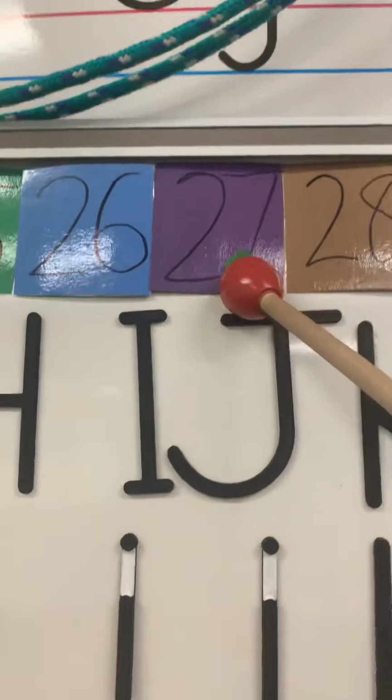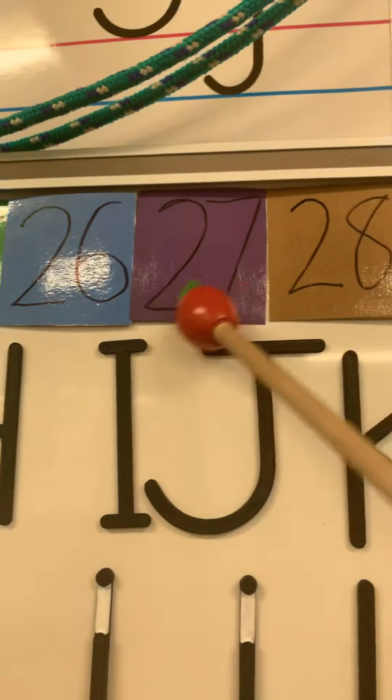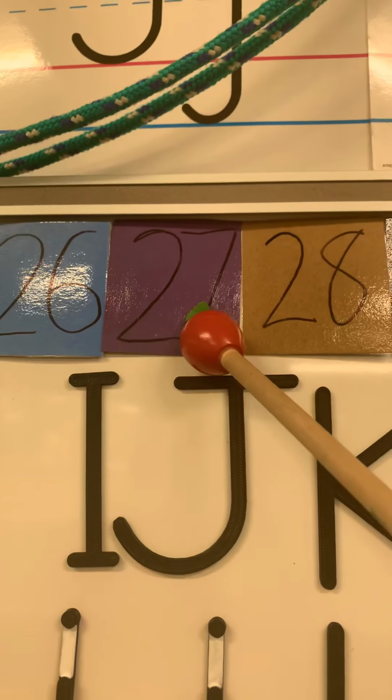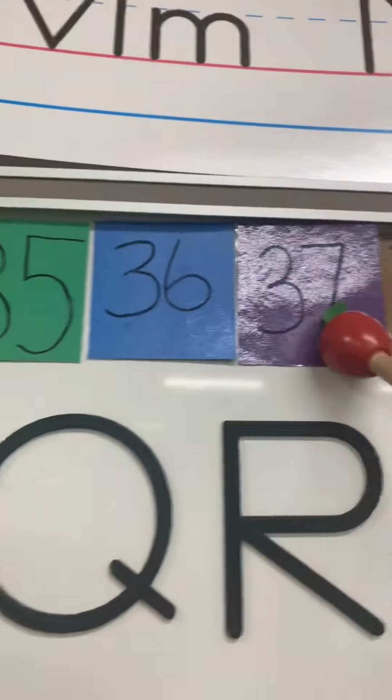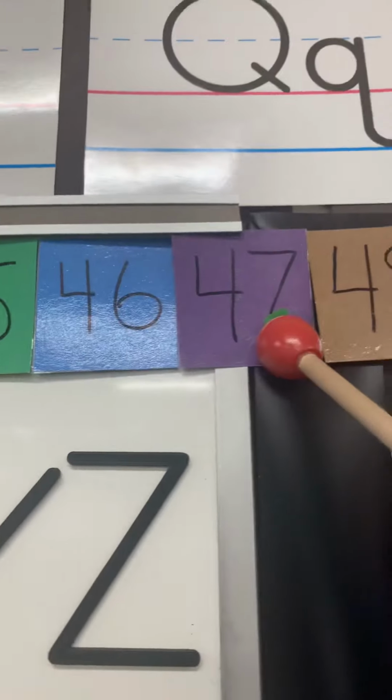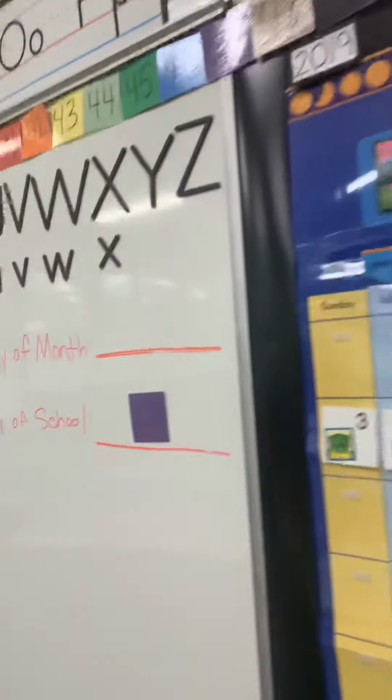Let's go. It has a 2 and a 7. 20 and 7 is 27. You know what? I think we have our pattern. Every time there's a 7 in the ones place, we see a purple card. So guess what? Today is a purple card. If you guessed that it was purple, you are correct.